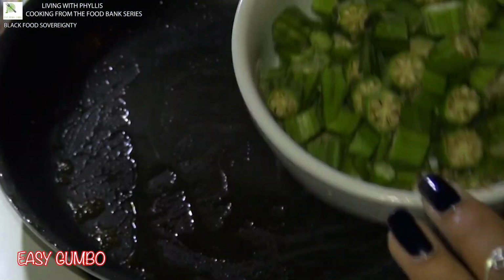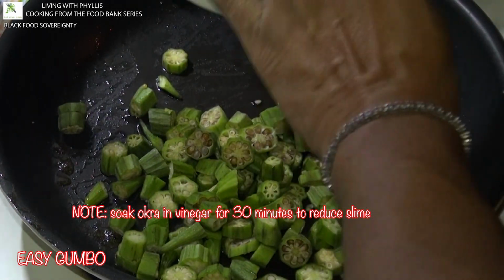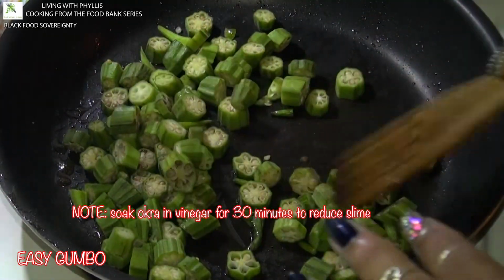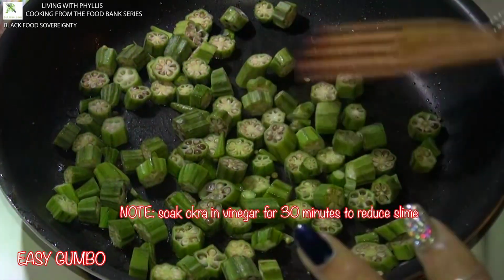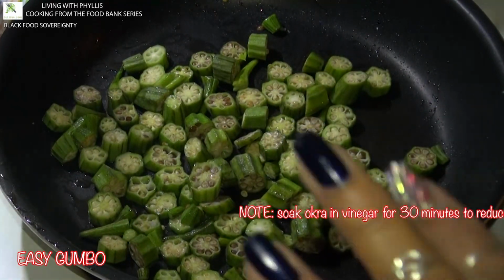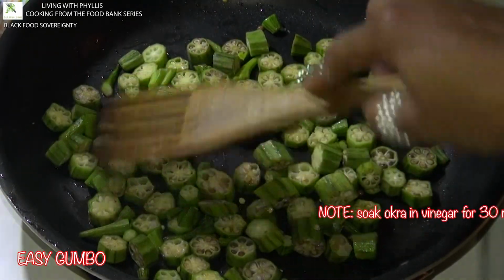You'll see. Now I know this is my way of doing things. I like it because it really breaks down the okra so that it's really more like a thickener when it's in the gumbo, and you don't even really see it. I know some people freak out over okra, even though I have gotten a palate like I love it now. I think you can cut it and set it in vinegar water or something. I don't be bothered with it. I like the thickening agent.